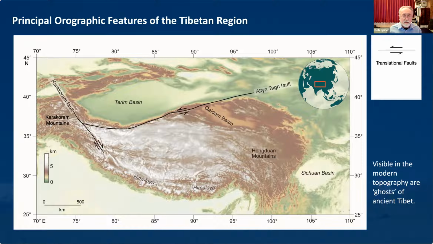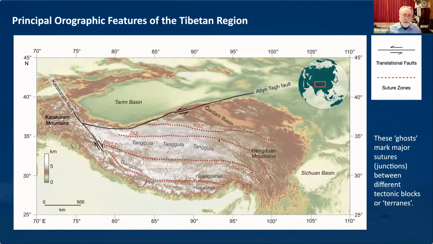And these are ghosts of what we now know to be junctions between different tectonic terrains that impacted from Gondwana and impacted Eurasia all through the Mesozoic. So we start up here with the Chaidam Basin and the terrain that sits on, and this terrain here coming in first in the Triassic. Then the terrain that we're going to be talking about most, that now is represented by the Tangula uplands, the Changtang terrain. This arrives in the Jurassic.